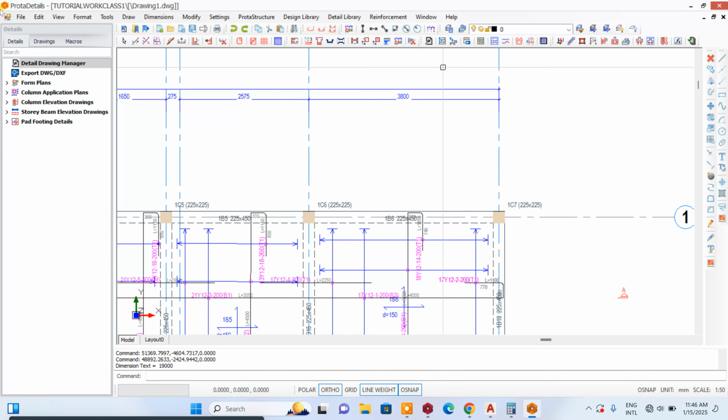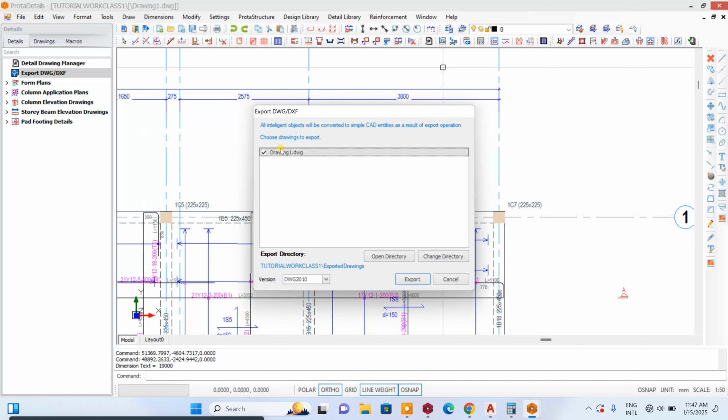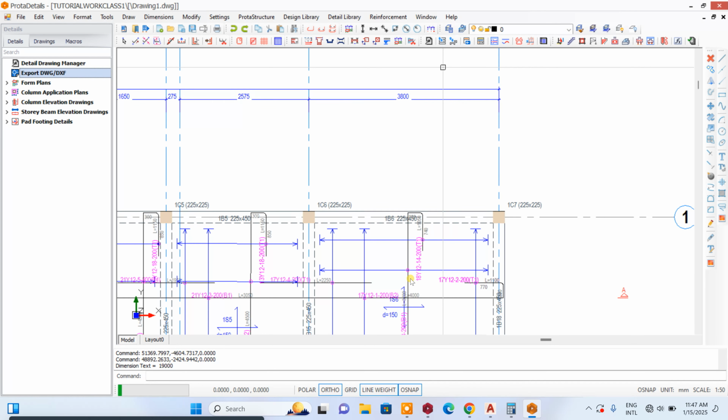So the next thing I will do is click on export DWG/DXF file. I click on it. If you want to change directory, you can change where you want to save it. It all depends on you. So I will export. You can see it processing over here.